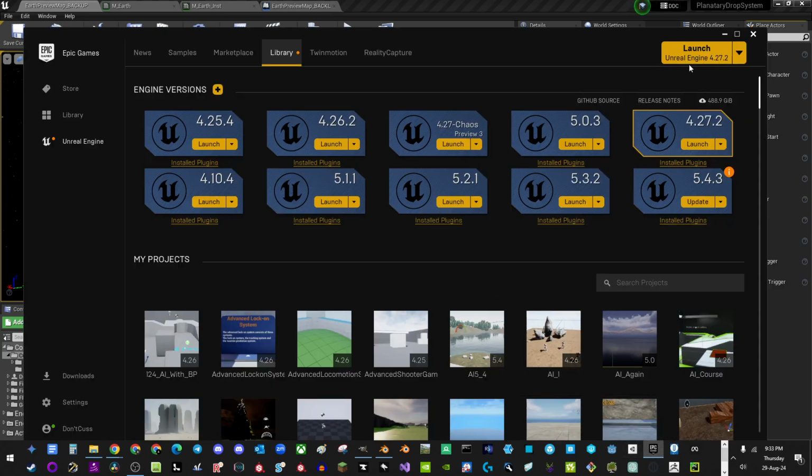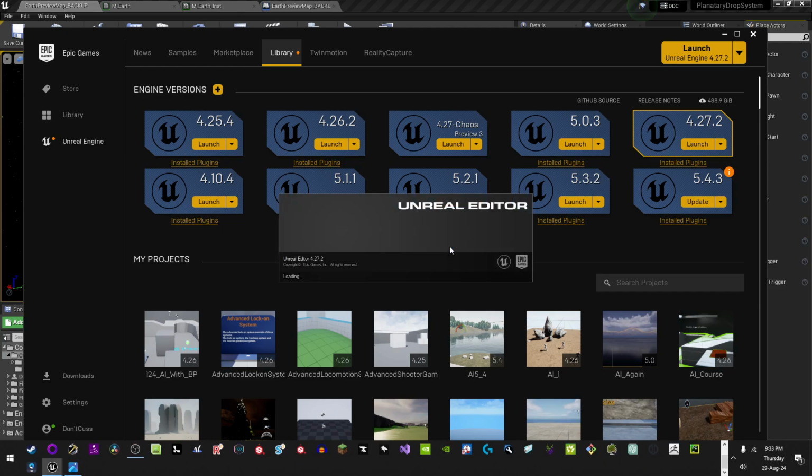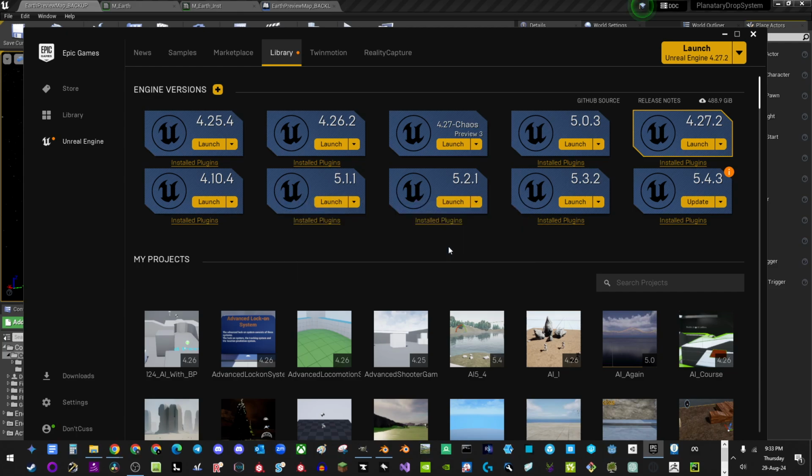We're going to do it in 4.27.2. This should work in Unreal Engine 5 and beyond. There's nothing special about 4 we're using. I just like to use the lowest possible engine version we can in order to get things working, because you can always migrate forward, but it's a lot harder to migrate backward.